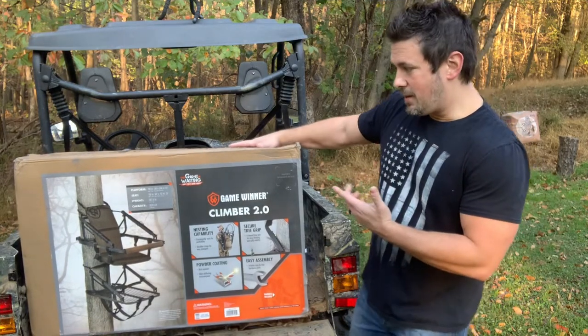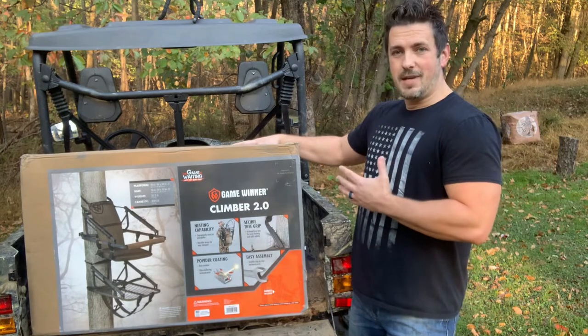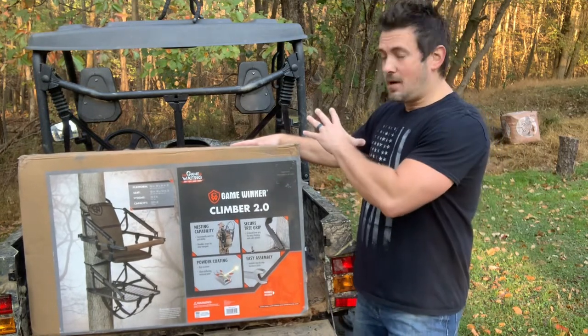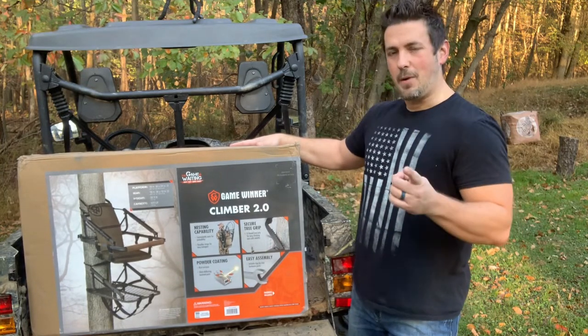So this thing here is 32 pounds. What you are saving in money, you are giving up in weight, and that is the deal here, guys. So I'm gonna unbox this and assemble it. I will also do a full review and demo video, so you might wanna check that one out as well.